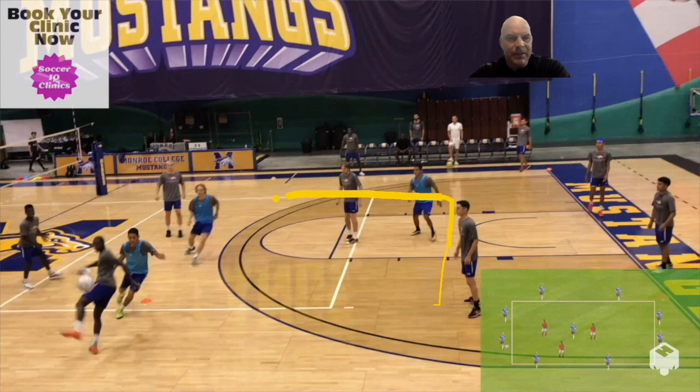And notice there's no counter pressing. As soon as blue wins it, there's no counter pressing. We just start another ball with the gray team for the one touch. So all this is done with workload in mind, but always keeping the ball moving with that one touch. You could give, again, two touch for the player in the middle who can slide into those spaces and then use two touches, but one touch is really nice as well.